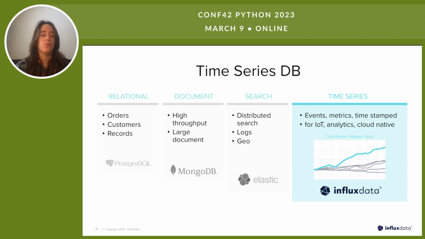So now let's talk about the emergence of the time series database category. We came from relational databases, and then document databases like MongoDB came on the scene, and more recently search databases. But there was a unique need for databases that can specifically handle time series. And what are these other types of database categories missing that time series databases have and address?